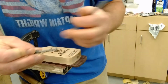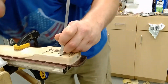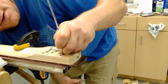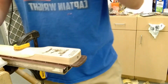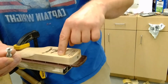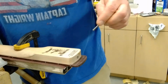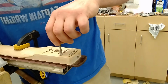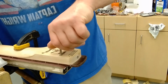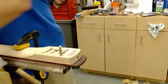Of the insert, this is sticking out about 1 3/8, from the top of the insert to the top of the screw. The insert is buried, I can't see because I'm old now, almost 1/16 of an inch, like 3/64. That's just to the top of this, so that's the first thread. You don't have to worry about these things pulling out. I don't like to bury them too much. But because I drilled a pilot hole that extends past the bottom of the insert, I have hit the bottom of that hole.